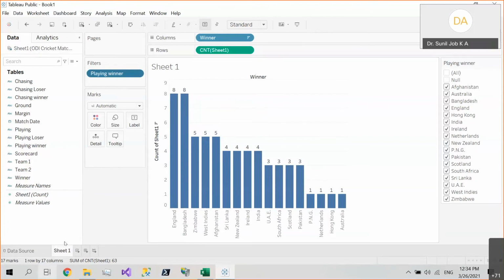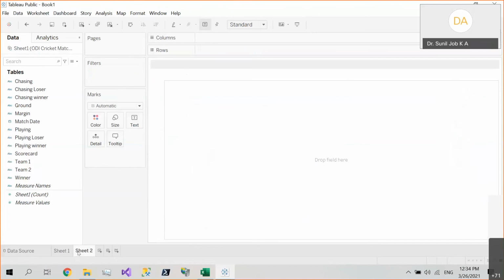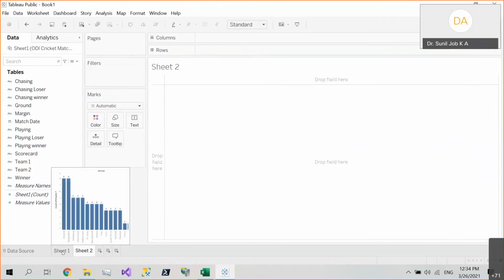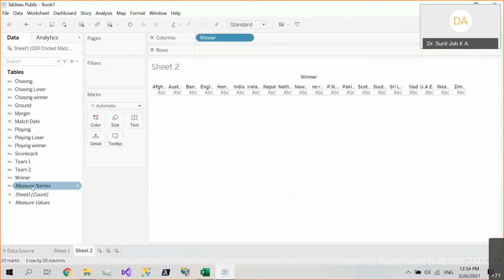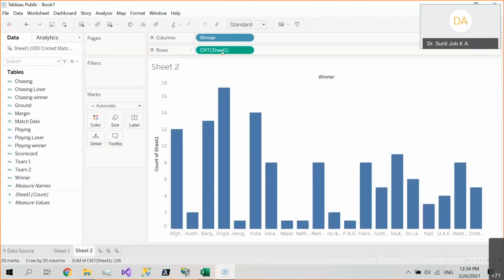Now let us take one more instance: chasing the total, how many games India has won. So I've gone to another sheet for this. Here I have taken the winning team, winners, into the column, and the counts to the rows. And then I am giving the number here.